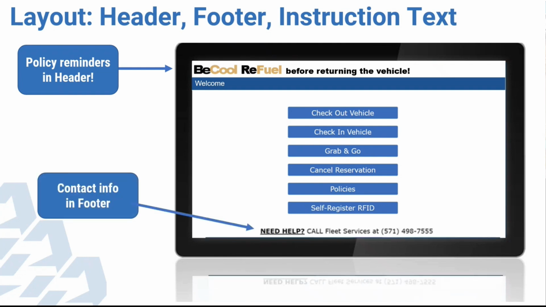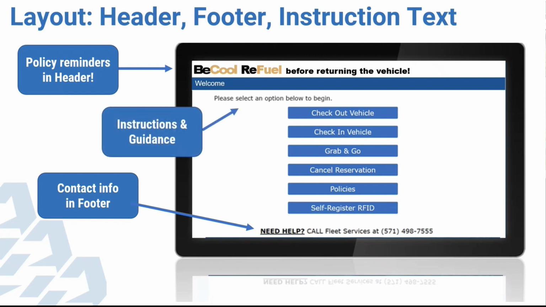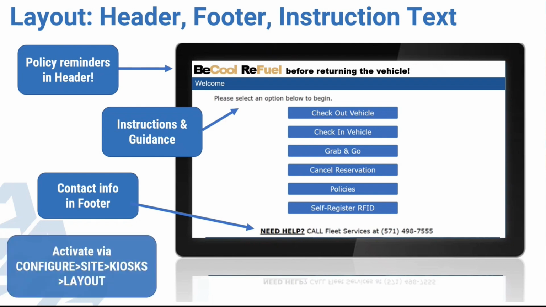You can also put in information about your organization or any other information you would like there within the footer, and also give instructions and guidance at the checkout process. So this would be a good place to talk about that. For checking out vehicles, you must enter the key number, not vehicle number, not license number. It's very flexible on making those changes.